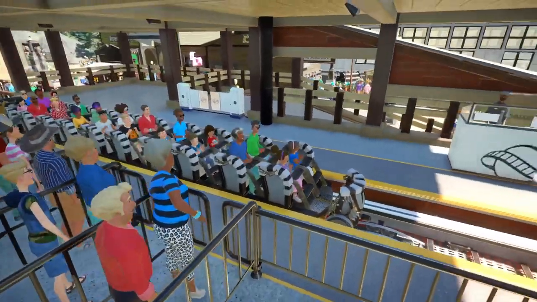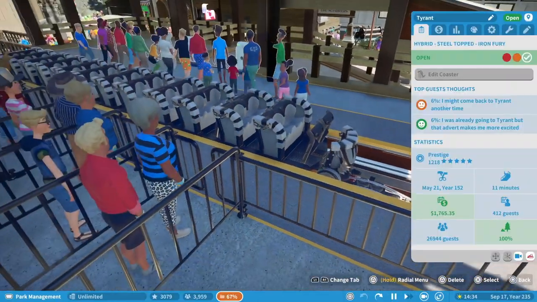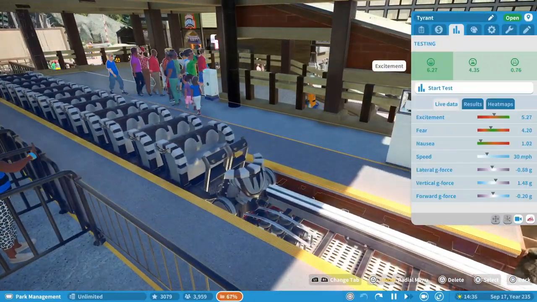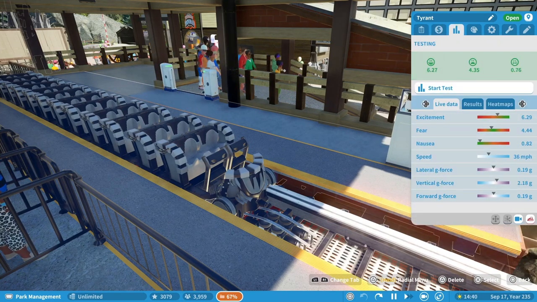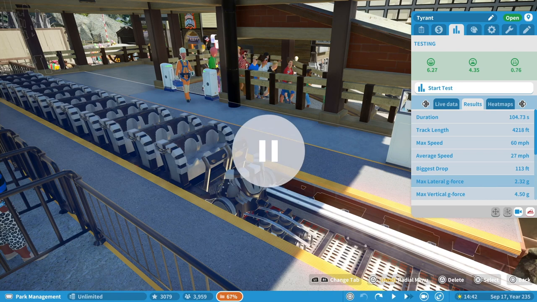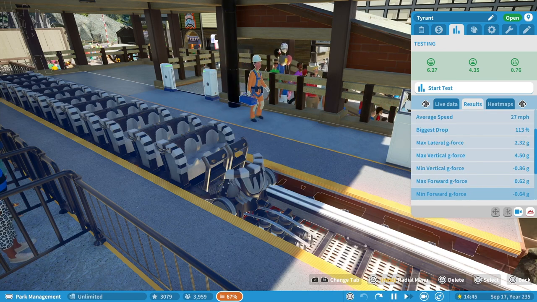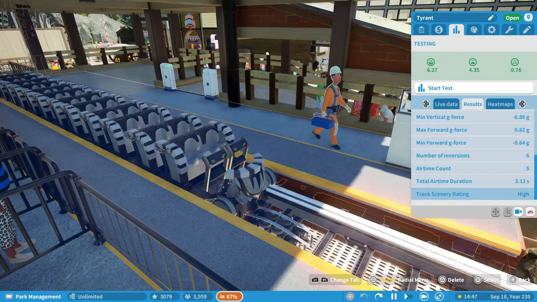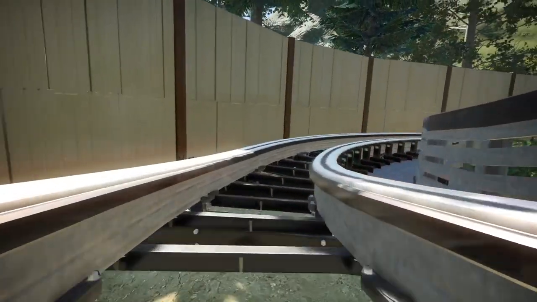Quasi is awesome. It's not as intense as Steel Vengeance, and it's a little bit shorter. But it's the perfect mix between intensity and just a generally fun coaster. It has a lot of rewrideability, so you can ride it over and over and over again and not have any issues with it. That sounds amazing.